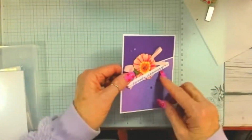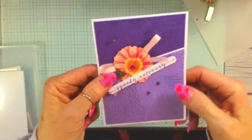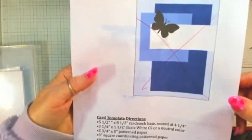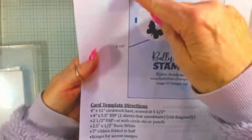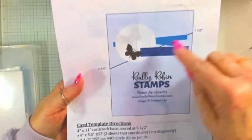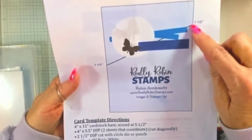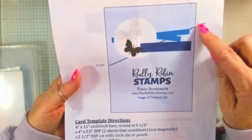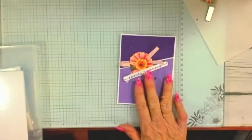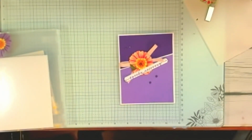Now you can see that there's a small little cut in between here. And on this, you will measure 2.5 inches from the top and make a tick mark. And we'll do that on the next one. And then 1.5 inches and do a tick mark. And then you'll cut straight across. Now with this cardstock, I cut it.